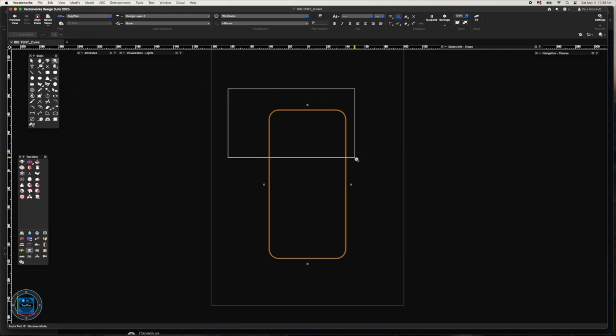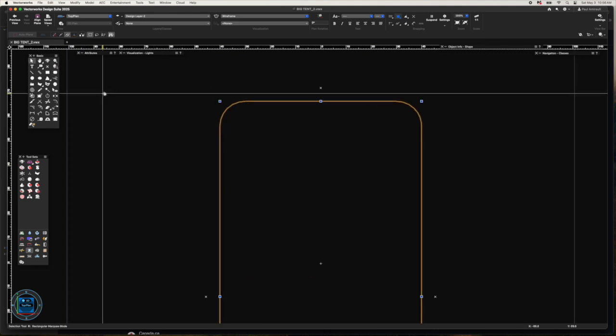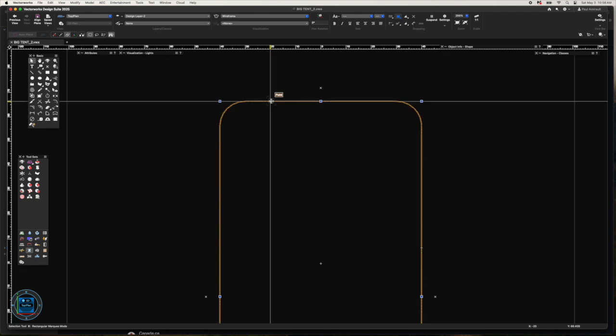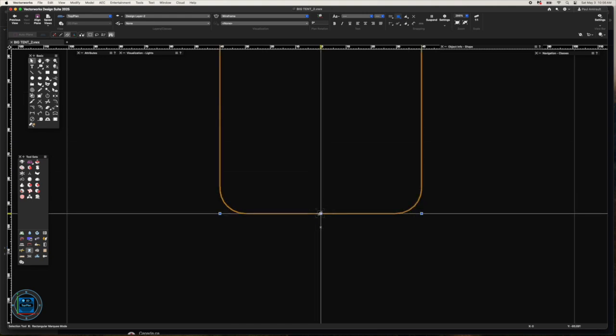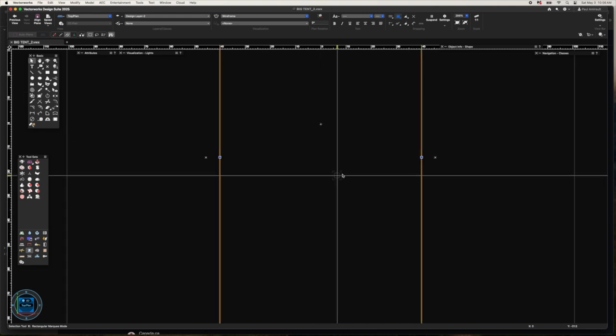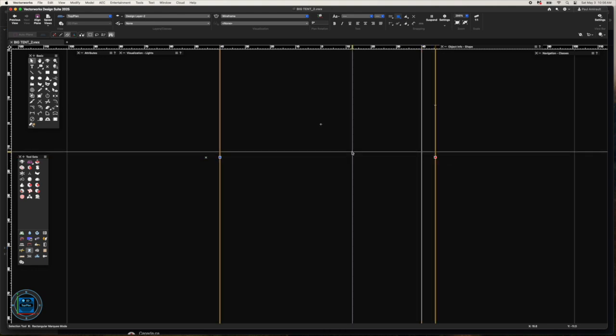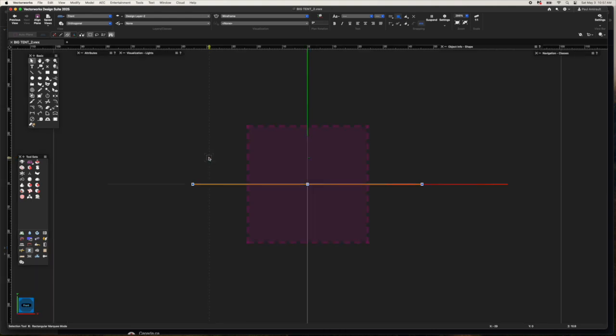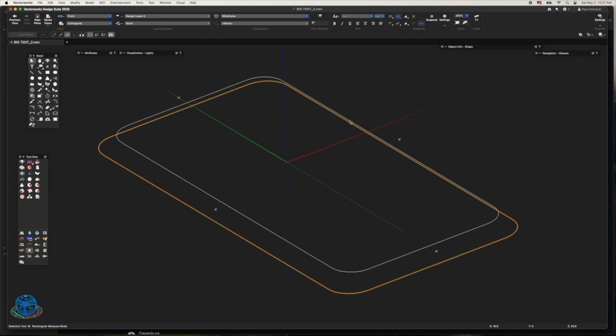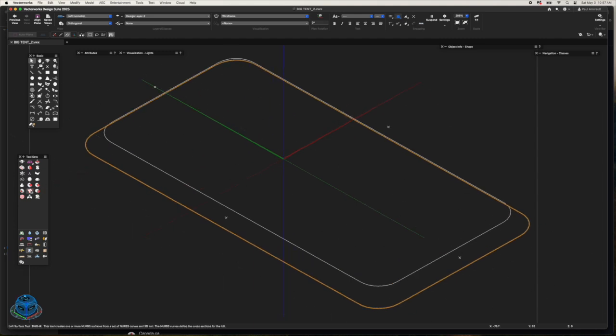Now I'm going to also duplicate it and enlarge the duplication out, just using these 2D loci I put in place. And now I'll drop that down an arbitrary amount and do a loft surface.